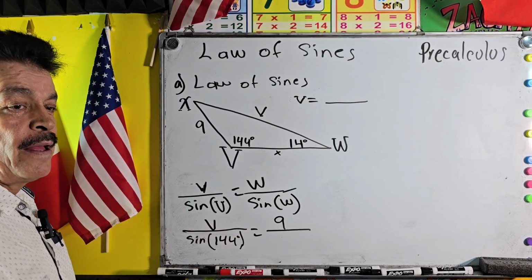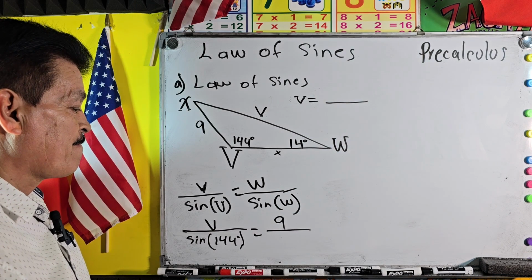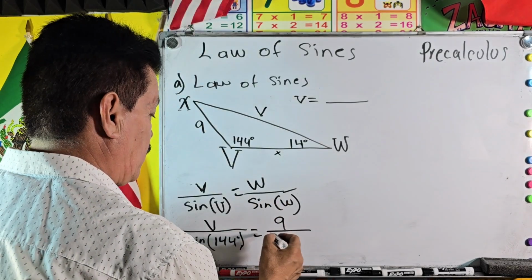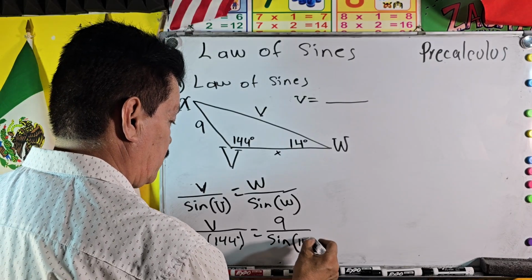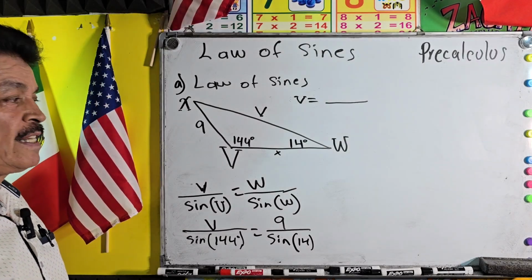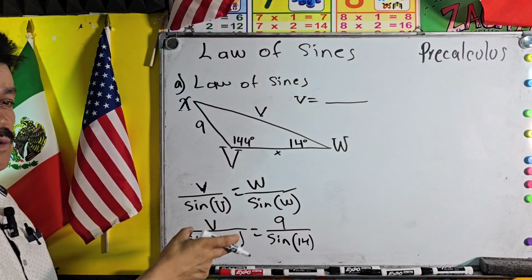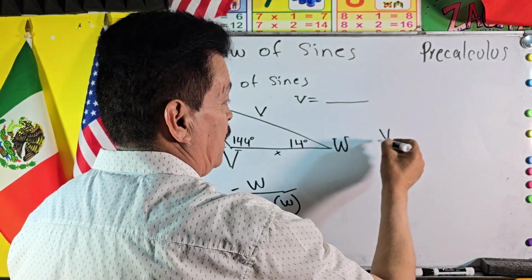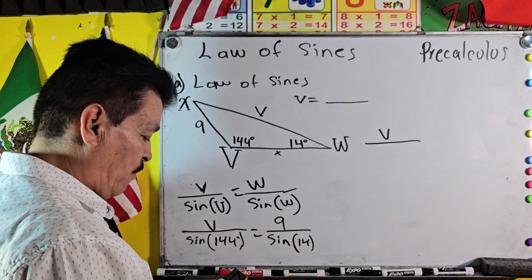The 14 is... let's write the sine of 14. All right, like that. Okay, so next step, I will write the whole process right here because I don't have space. I will not erase the information. So now here, part B. Remember, we have to find the sine of 44 degrees.